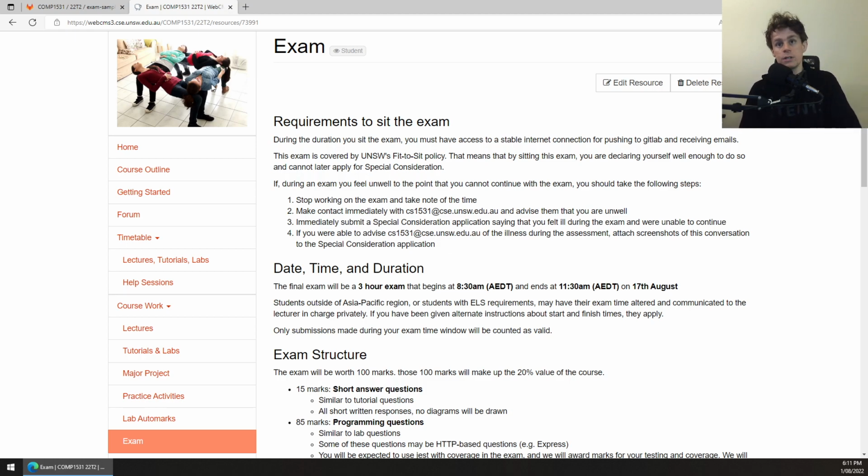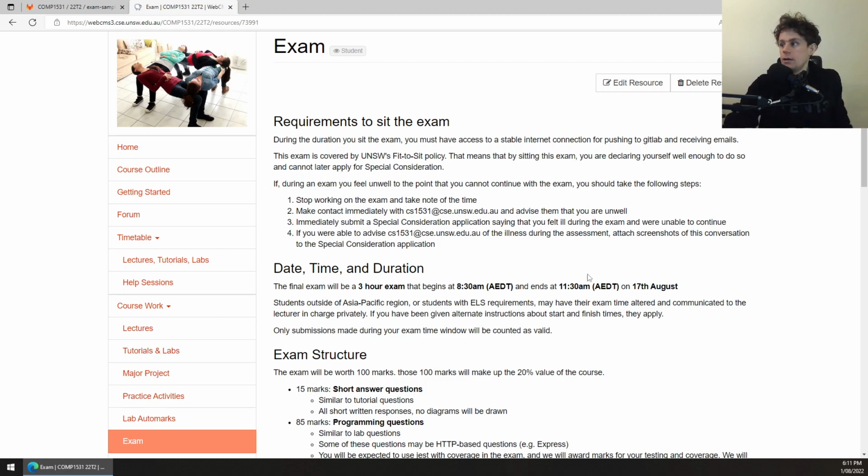And this rule essentially just exists to prevent people from having an excuse not to do the exam, but essentially doing the exam just to see how they go and then realize that they're not doing as well as they'd like and stopping, you know? So it's really just all about that.